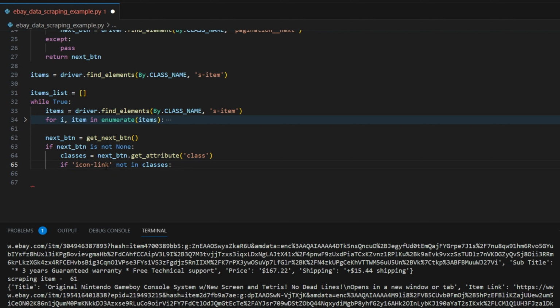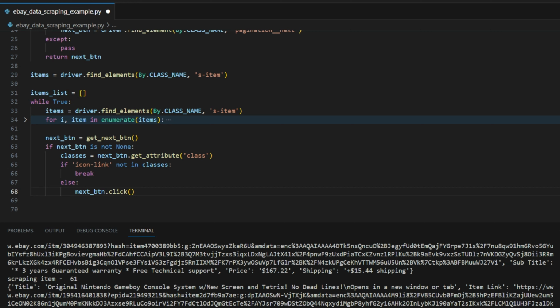It has changed to icon button. That's why we need to break this loop, because there are no new pages in the list. Else, the next button should be clicked, right?